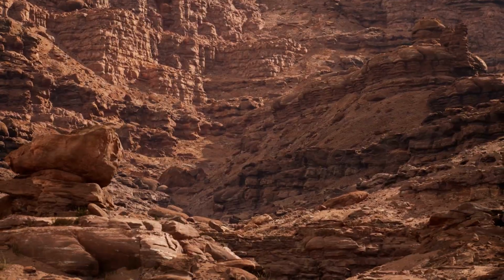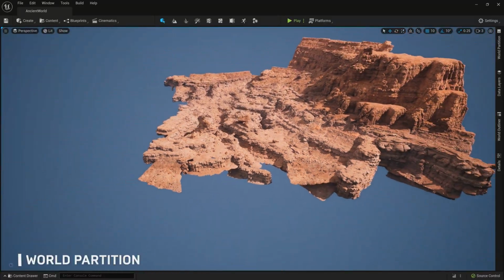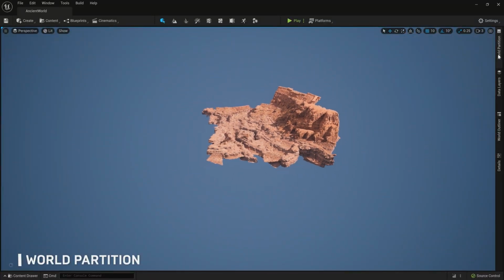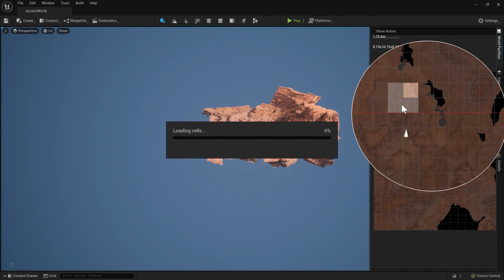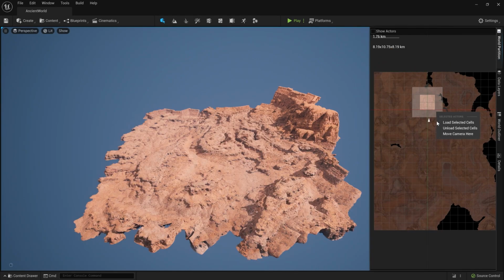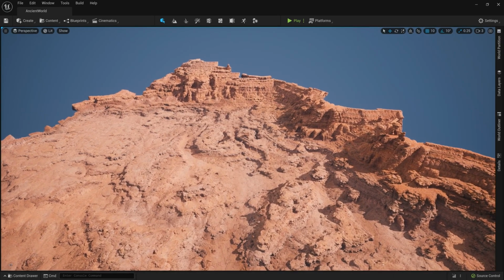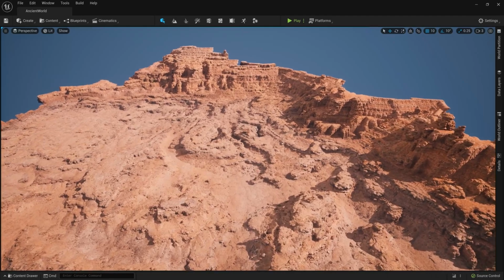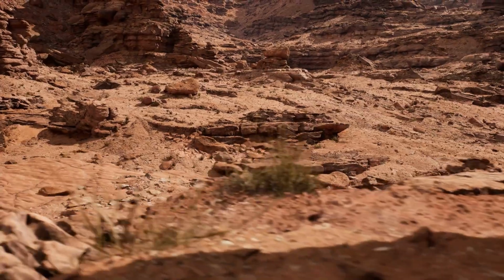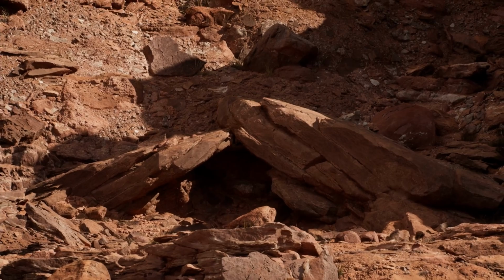The first important thing in it is that you can just create a huge world and it's gonna partition it automatically. It supports level streaming natively. You can configure the size of the tiles and it's gonna partition the world, and then it's gonna be streamed automatically by the engine. It is fully configurable. You can configure the size of the tiles and you can configure probably the depth of streaming.